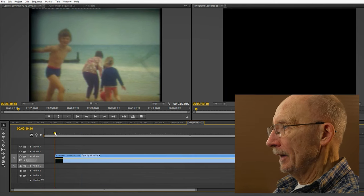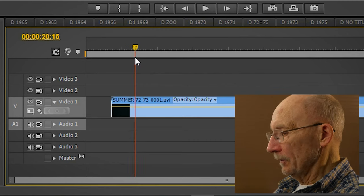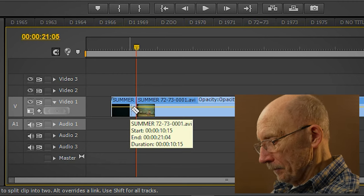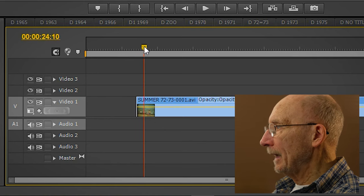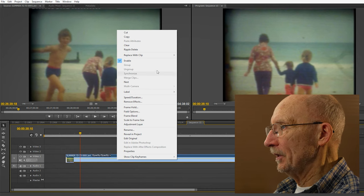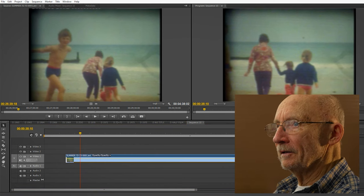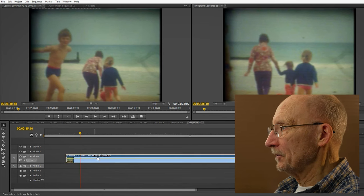So we've got no sound on it and when I go across the front, there's the picture. I get to where it starts and just chop it off there. That's where it starts, and as you can see it's more or less in the middle of the picture — it's okay, I don't need to do anything with it. Then I go over to the effects in Premiere, go to Video Effects, Adjust, and take the auto levels.